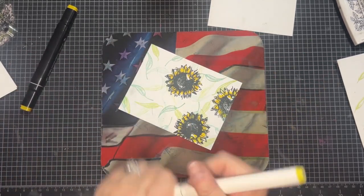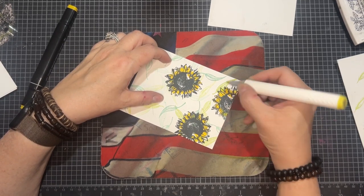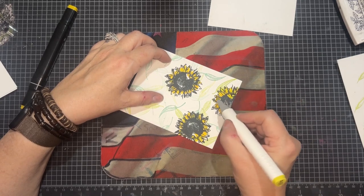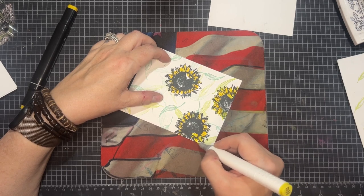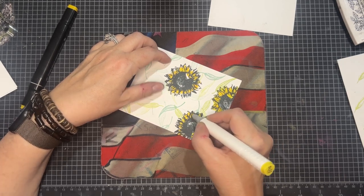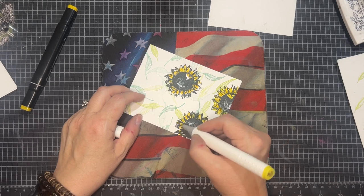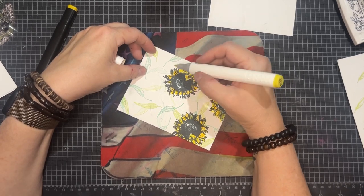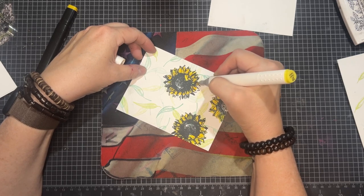Okay. We don't have to get too fancy schmancy in here. Just get some color on here. I'm not thrilled with the darkness or the lack of darkness here, so I think I'm going to go over it again with a darker yellow. I prefer Spectrum Noir alcohol markers, and me being the lazy crafter that I am, honestly, it's right here on a shelf in front of me, but there's stuff in front of it, and that's how lazy I am that I didn't feel like moving stuff. It's legit. Two items that I have to move. That's how much of a lazy crafter I am.